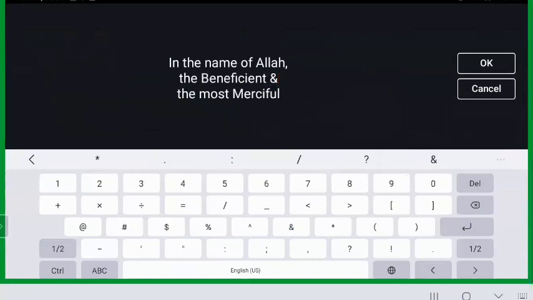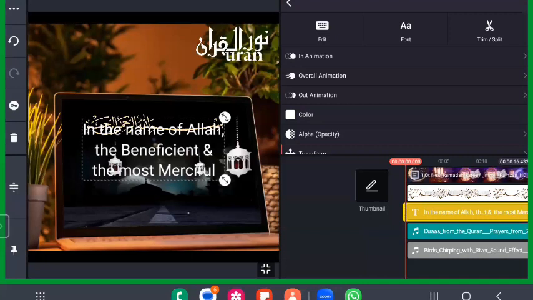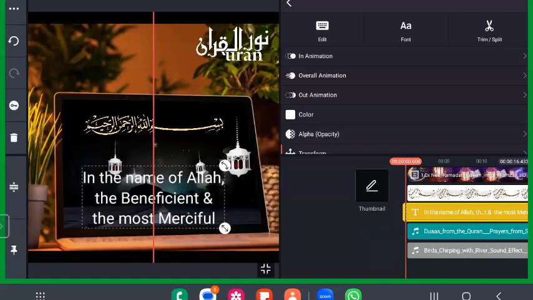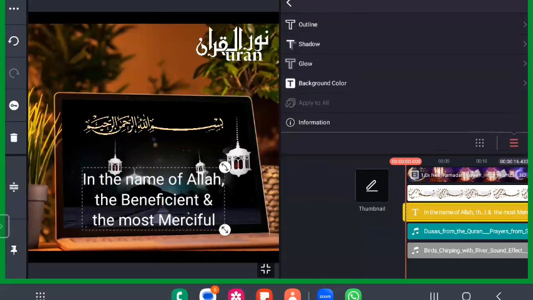Okay, this is how you edit it and keep. So now it is in the three line format. Fine. Now you have so many editing tools in the KineMaster that will help you to change the font style, font options, and more of the options. There are so many editing tools for the text.